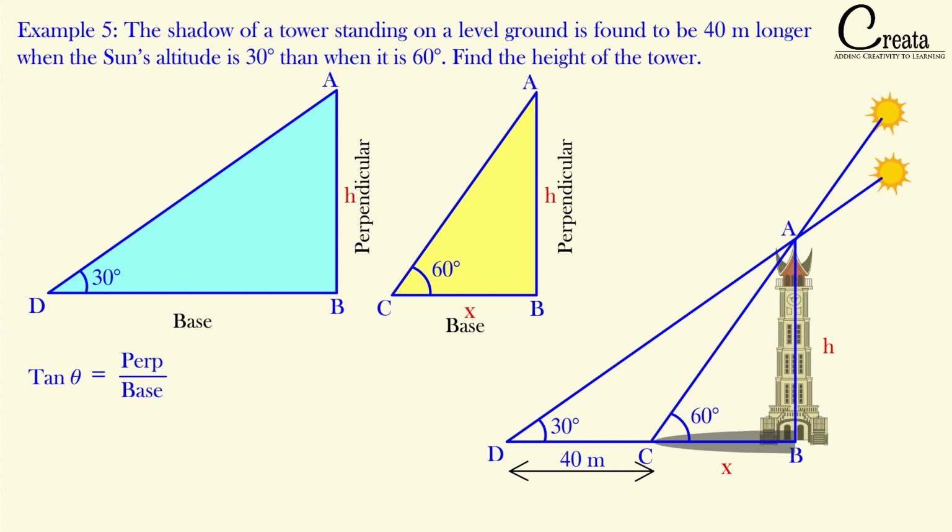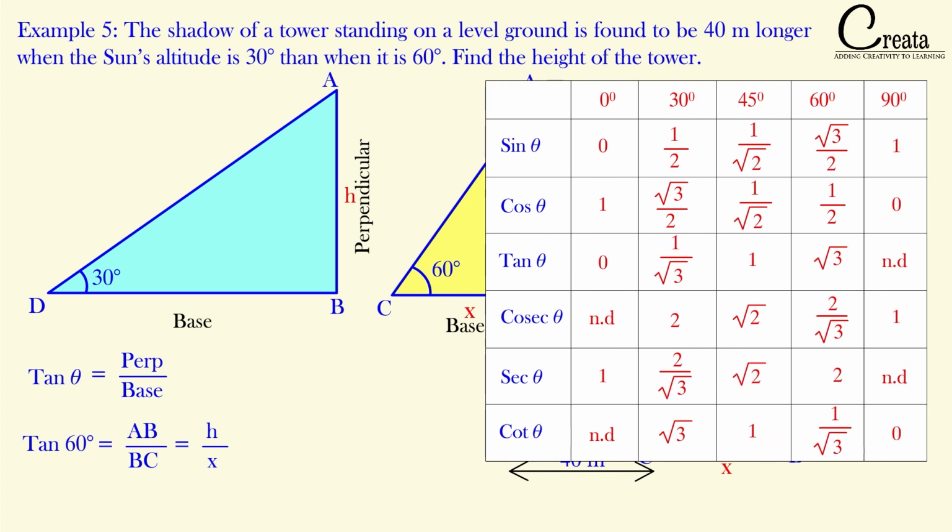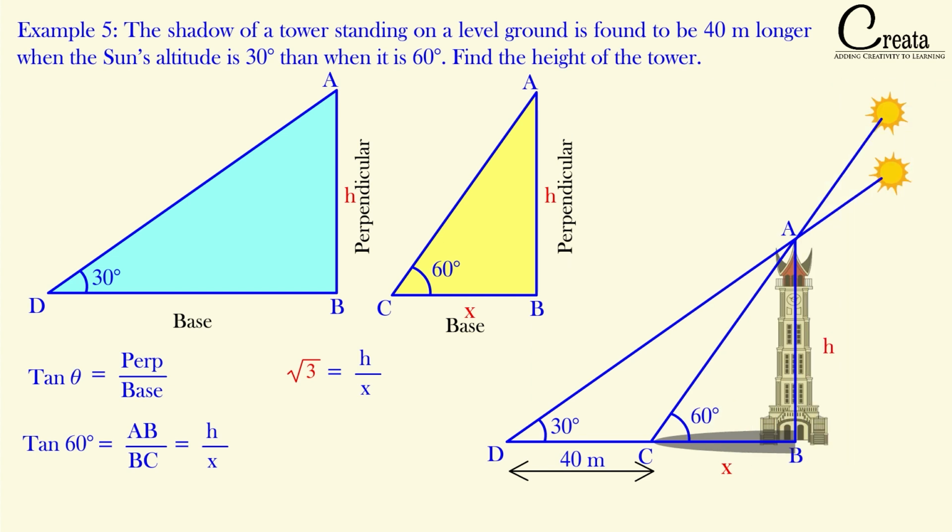So here tan 60 degree is equal to AB upon BC, which is H upon X. So we got tan 60 degree is equal to H upon X. Let's also refer the trigonometric ratio table for the value of tan 60 degree, which is root 3. So we got root 3 is equal to H upon X. Let's solve for H. We got H as X root 3. Here H is the perpendicular, which is the distance AB for this triangle. And if you observe, both the triangles are sharing the common perpendicular, that is AB is common in both the triangles. So let's take the value of AB, that is X root 3, also applicable for the second triangle.